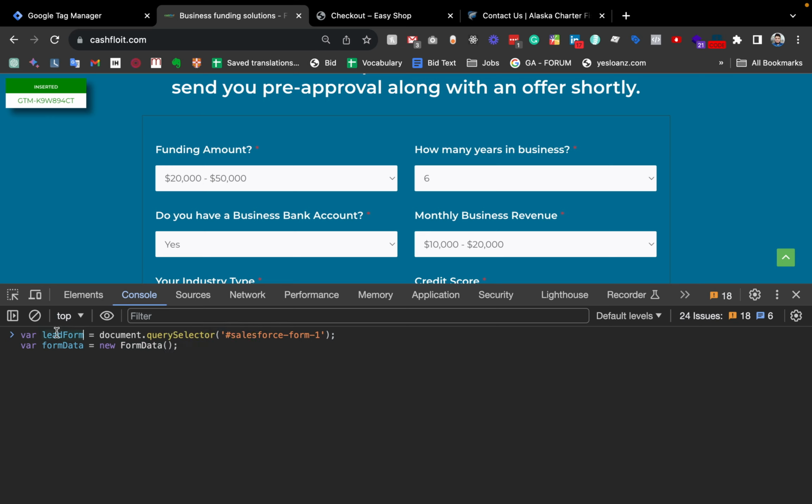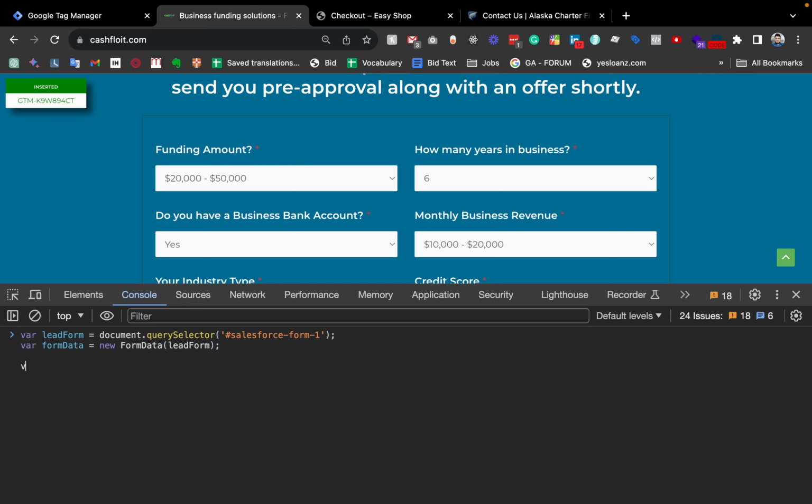We know that this is our form selector, and we have stored it in our variable. I am giving the form selector inside FormData, and now the formData contains all of the input values of our form.